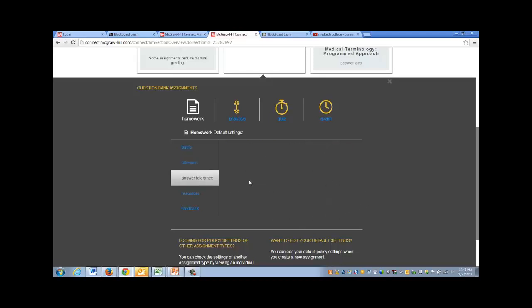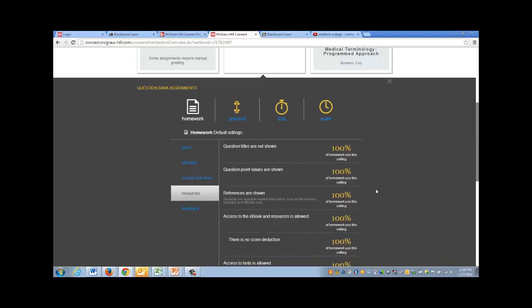Answer tolerance. There are no answer tolerances, and that's because in all of these homework examples there's one answer for the question. So if there's tolerance built in, you'll be able to toggle down here and see what those tolerances are. That really applies especially for mathematical courses. If you want to give maybe 0.2% leeway, or rounding to a certain whole number, then you'll see those tolerances built in here.